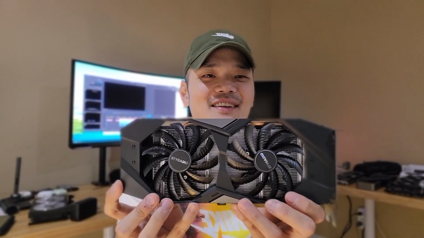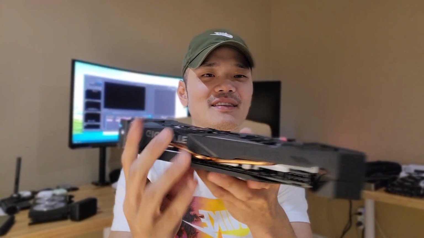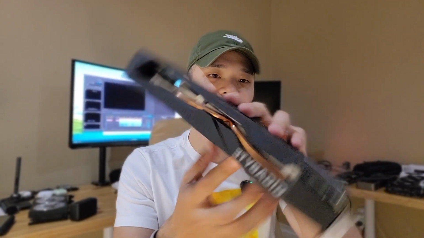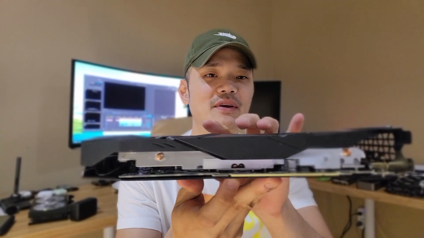And this is the Nvidia GeForce RTX 2070. It was originally released on October 17th, 2018. It retailed for $499. It also has 8 GB of VRAM and is based on Nvidia's Turing architecture, which uses a 12nm process.